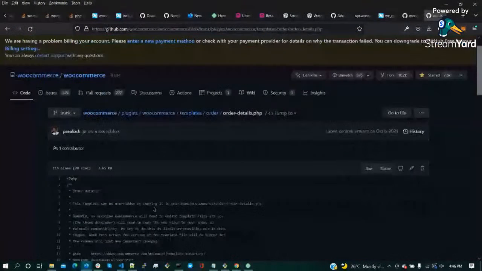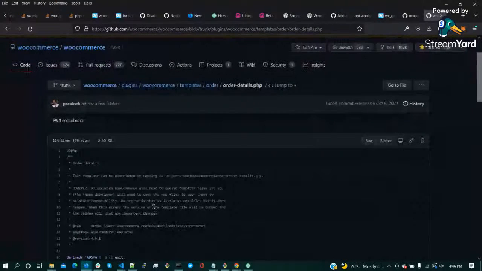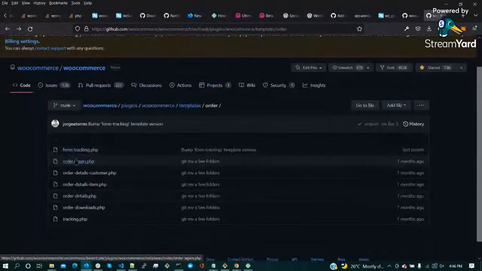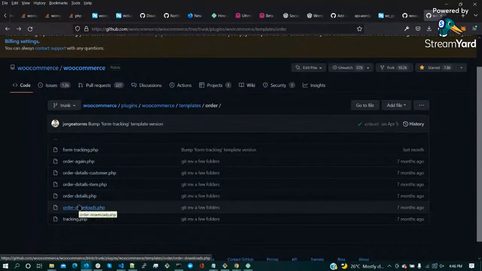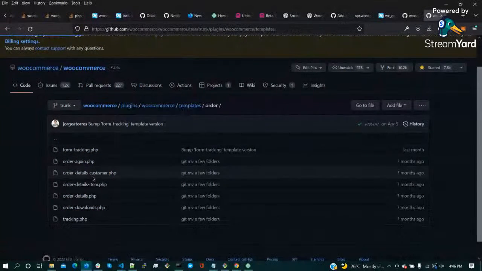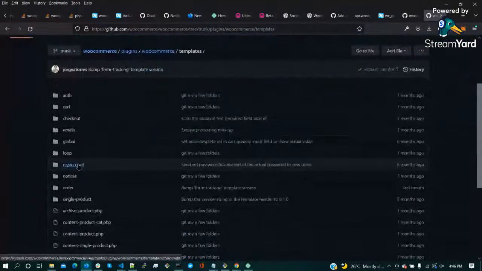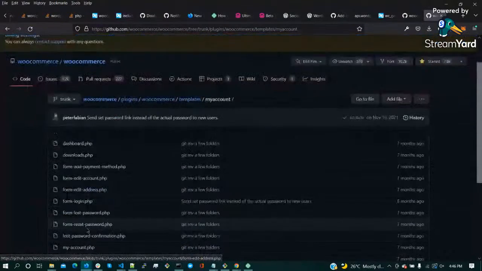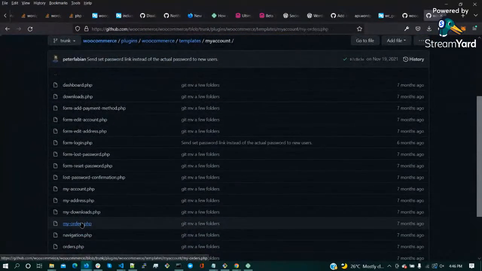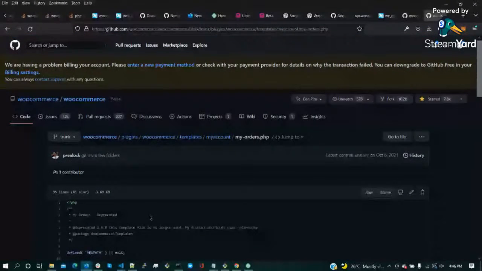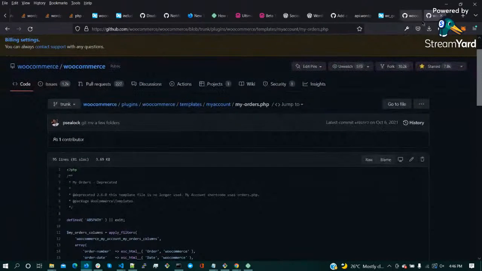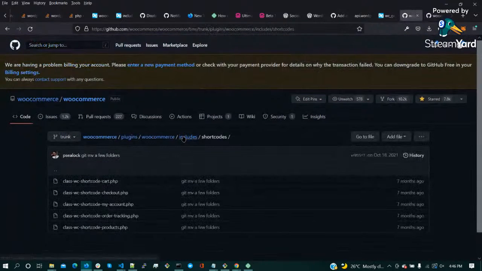So it uses... the window where I was looking at accounts. Orders.php. Some shortcode. Orders.php. Oh, it's not a shortcode. Just use orders.php.